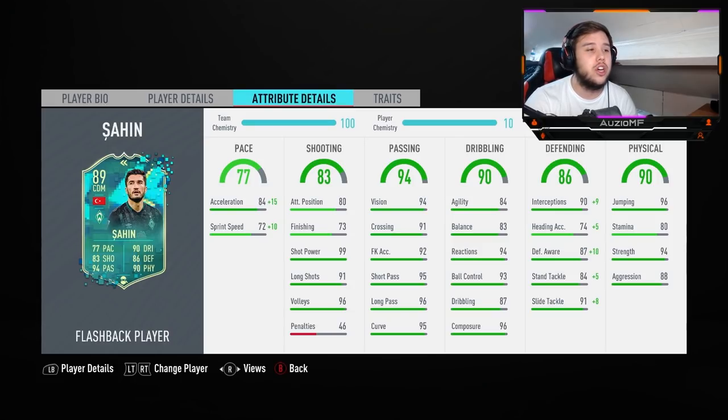He's got 94 vision, 91 crossing, 92 free kick accuracy, 95 short passing, 96 long passing, and 95 curve. Now, I'll tell you what, passing-wise, this guy's going to be able to do everything. Overtop through balls, switch plays from one side of the pitch completely to the other. The little tiki-taka play, the little one-twos will be beautiful in this card.